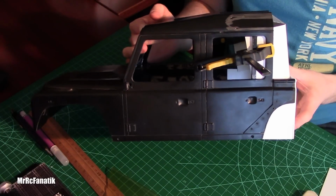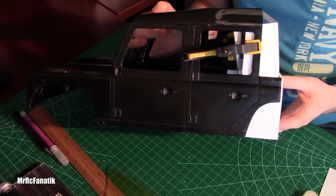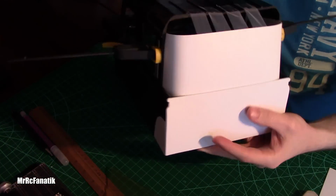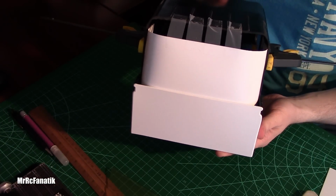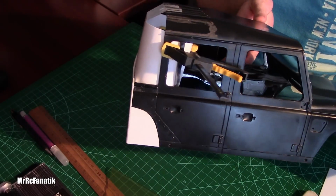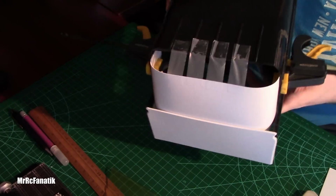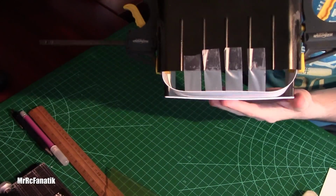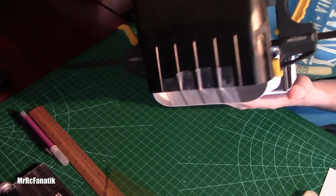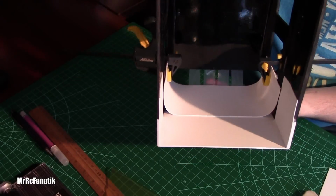Now that I've got a piece of styrene cut out, I've got it clamped into place just to see how things are going to fit. You can see there's a lot of interesting complex angles going on here. It's not actually perfectly straight up along the back. It has to parallel the roof, and the curves on either side have to be at least close to identical. Scotch tape really works well to help hold things into place.